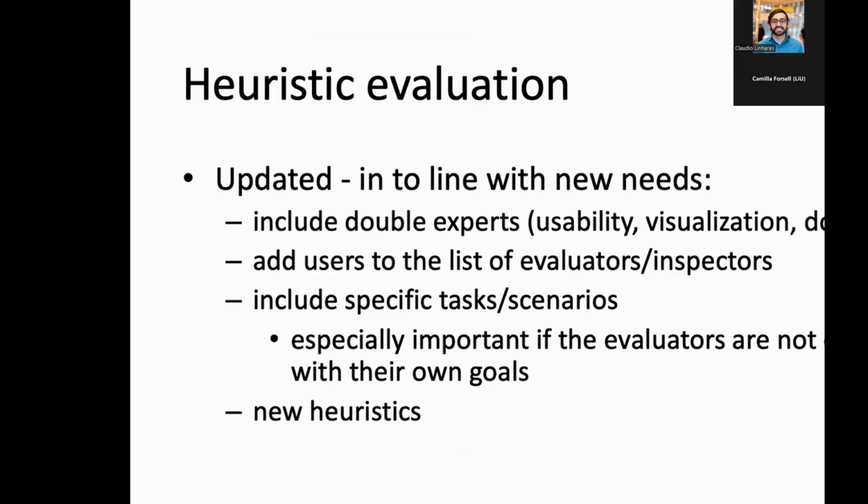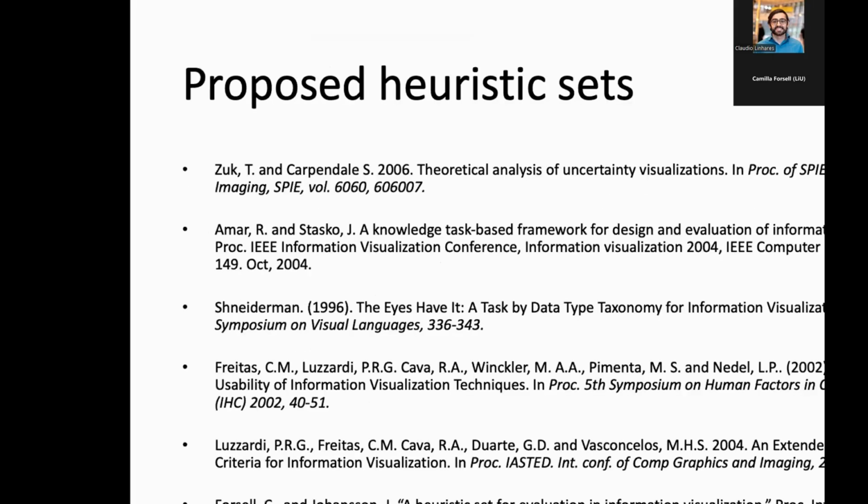The original ones talked about visibility of system status. Was it aesthetically pleasing? Did I get feedback? Nothing about interaction, complexity of data, etc., etc. So there are a number of proposed heuristics that has worked with this. Uncertainty visualization, you know Schneiderman's task by data type taxonomy, I guess. Overview, filter, zoom, etc. Many information visualization people familiar with that. Interaction and visual complexity, etc. So you can have a look if you are interested in this.